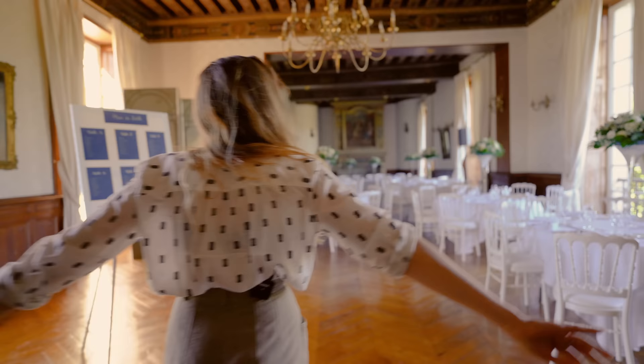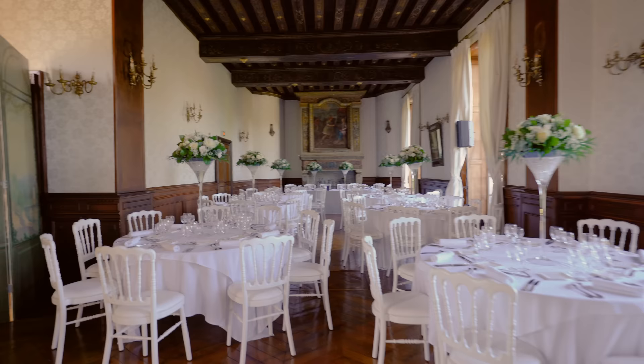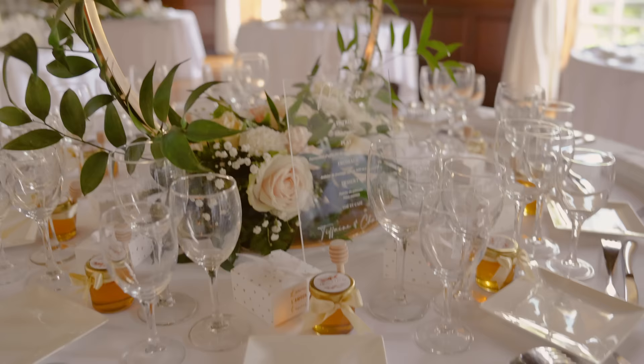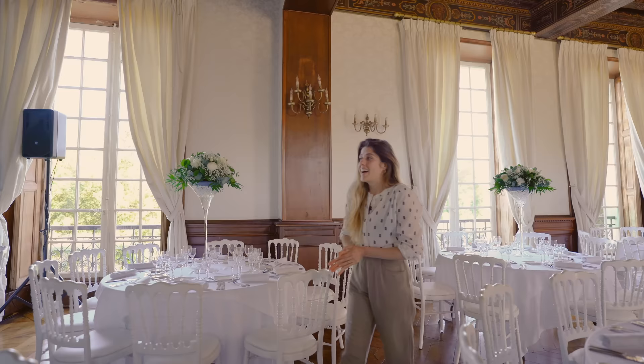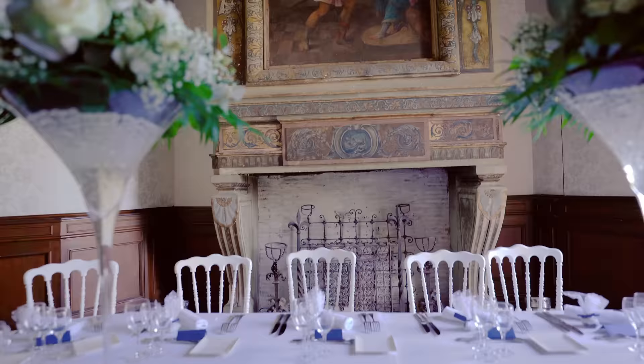It's the beginning of the wedding season, and you're super lucky because they are already set up for tomorrow's wedding. This room is called the Medici room because there's a strong link between the Medici family and the Chateau. My favorite part about working with weddings here is that every couple has a new flavor to add — a new personality, a new history, and new stories.